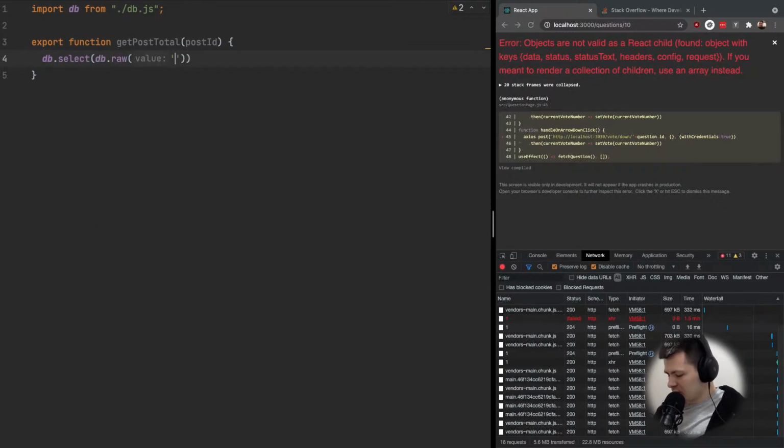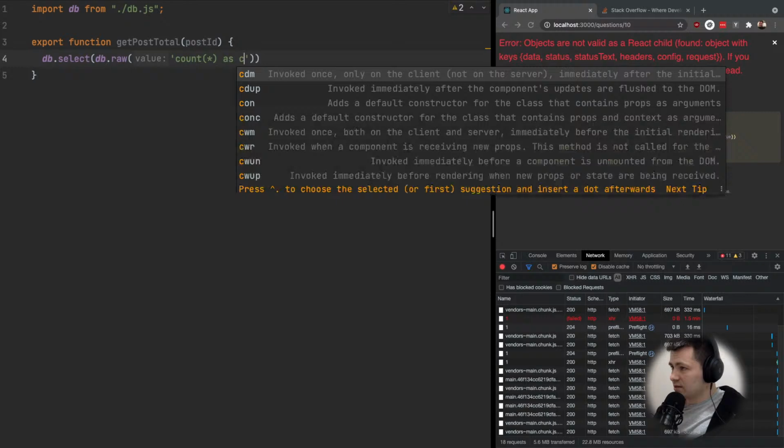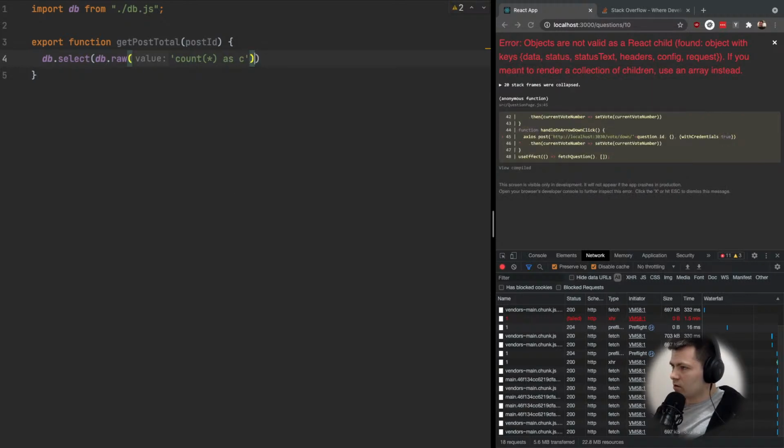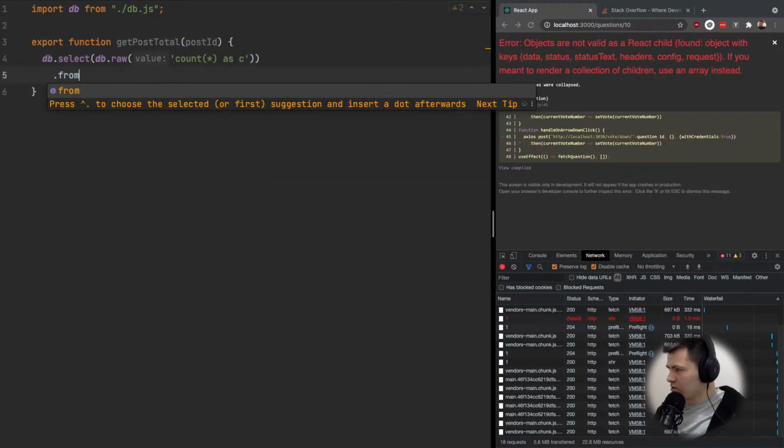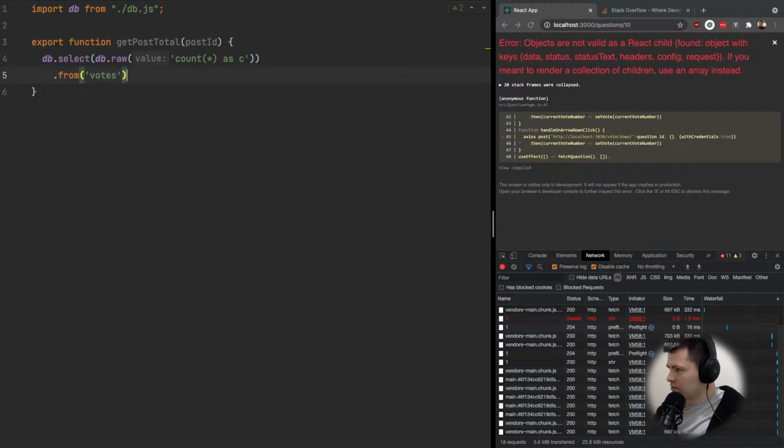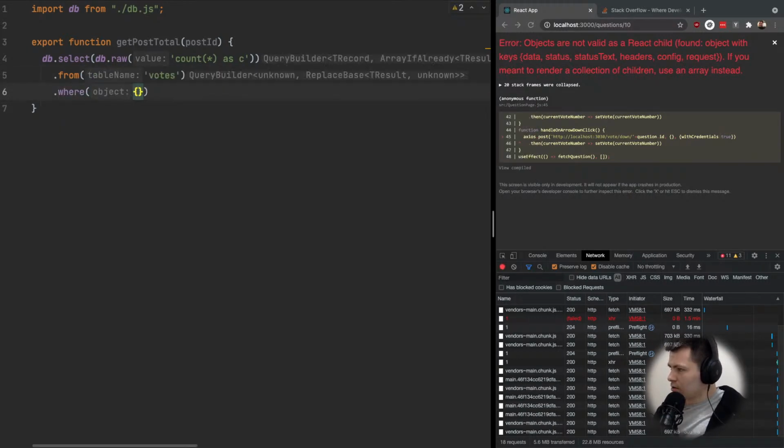So we want to select count as C from votes where post ID equals post ID, and that's all we need.